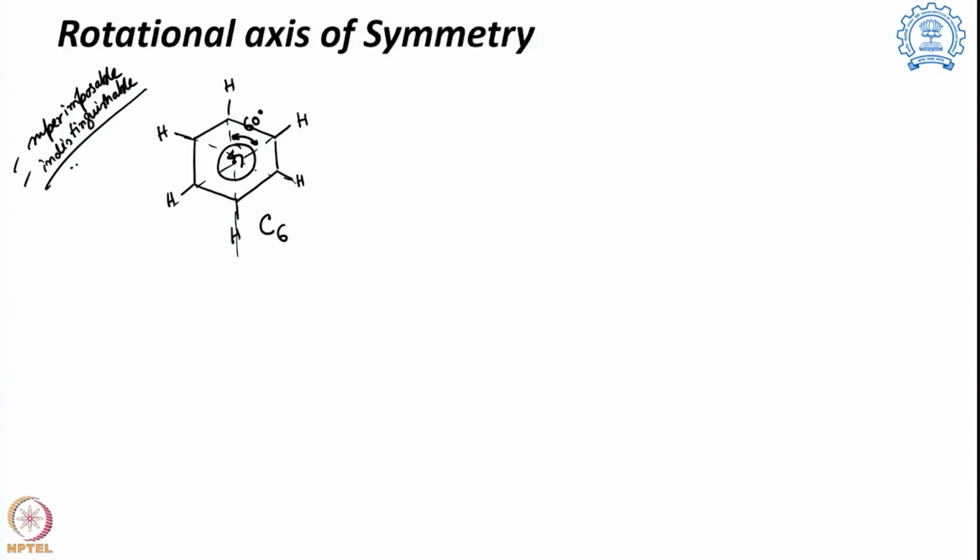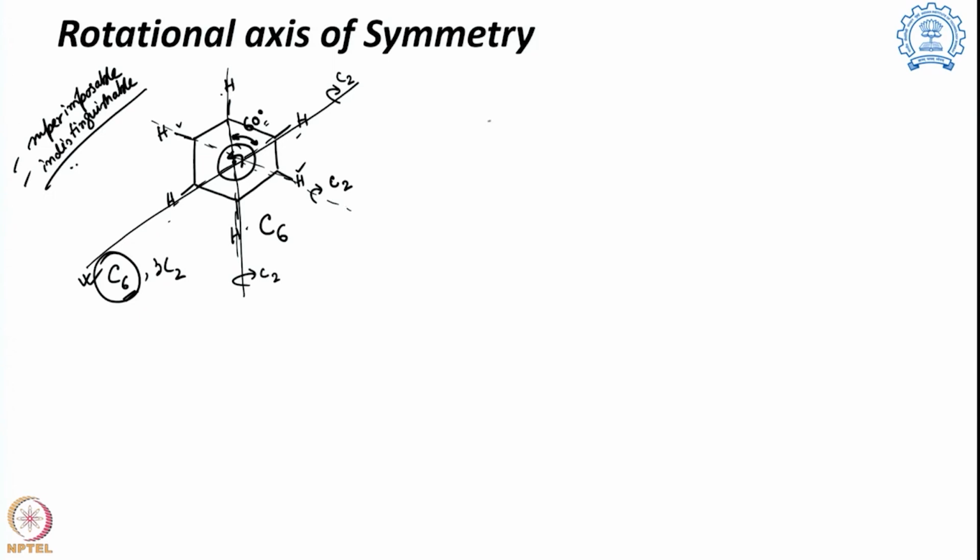Are there any other of them? Yes, around this, if I rotate 180 degrees, this hydrogen remains as it is, these two change, these two change. So, you have a C2 over here, and how many such C2s will I have? 3 of them, going through each of the opposing hydrogens. So, over here I have a C6 and 3 C2s, and the principal axis will be the C6 because of the higher n, 6, and this is a motion of only 60 degrees compared to a 180 degree rotation for the C2s.